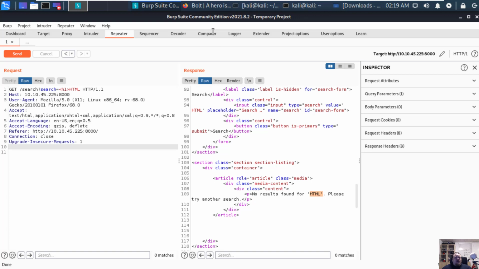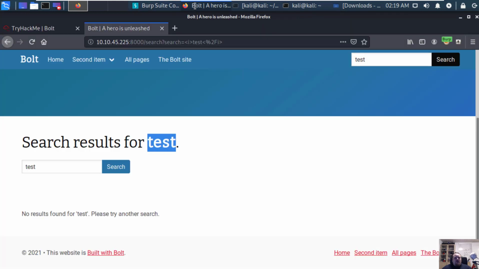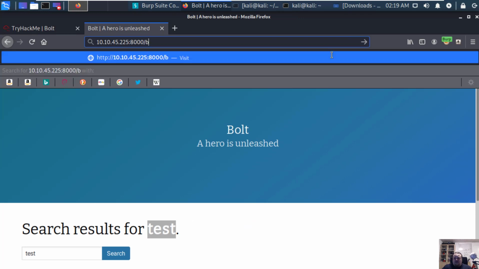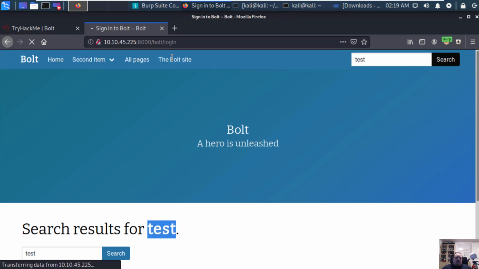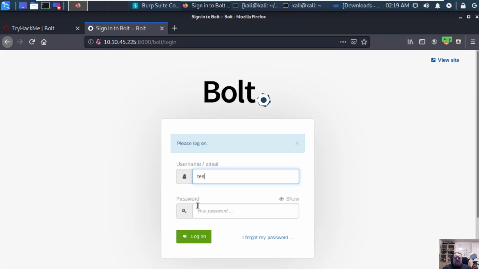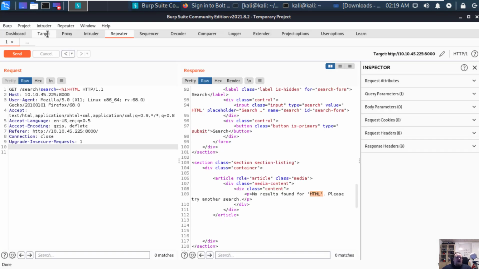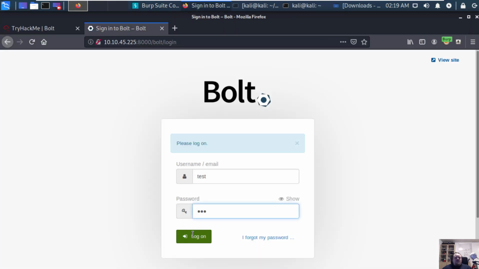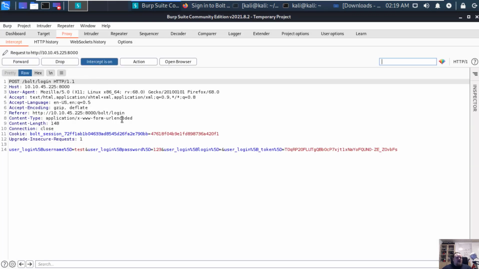Another good thing you could do on Burp proxy is, now I know that there is some login page on the bold login, so I'm going to write test 1 2 3, go back to Burp, go back to proxy, intercept is on, go back here, send the request, and I get all the data that I'm trying to log in with from the browser.